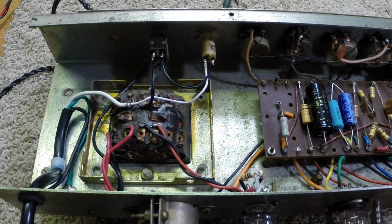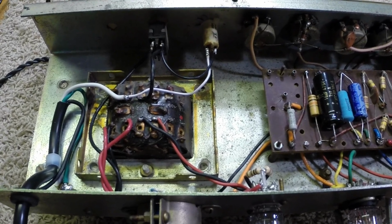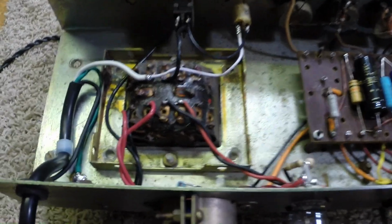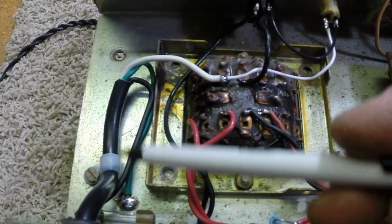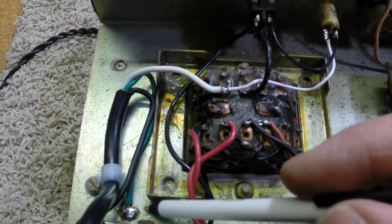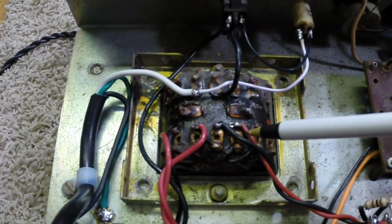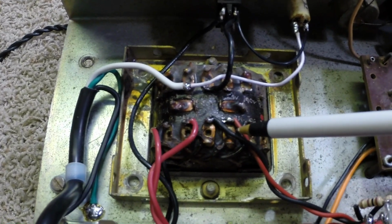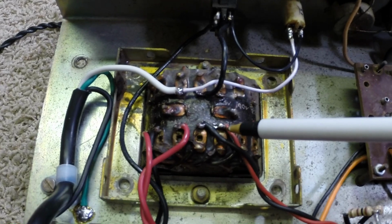Okay, I thought I'd get back to you here and get you caught up a little bit. There's been quite a few hours put in here. You can see where I've actually tied down the AC cable, grounded it to the chassis here with a solder joint, not a screw. Had to configure the wiring for this transformer. Funny thing, there's not a whole lot of information for this particular transformer out there.